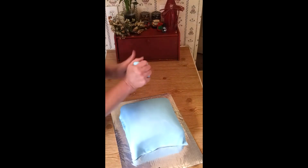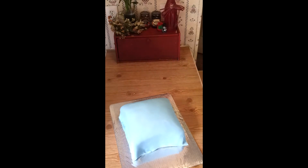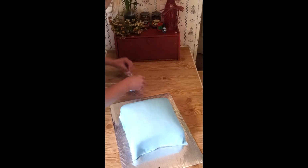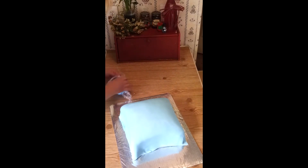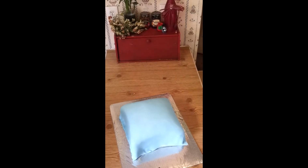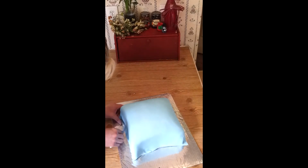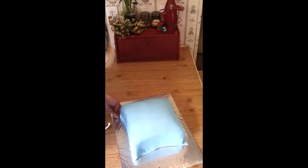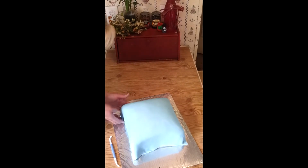Okay, keep your excess fondant. You'll need it for something else. Make sure you wrap it in your plastic. Keep it nice and air sealed. I'm going to actually use a tool to help me get that fondant. Let's come in my quilting tools. And you can use your fingers as well.